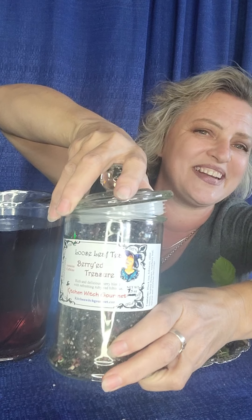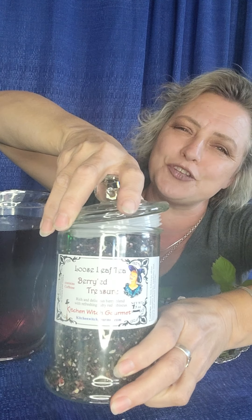Today we are going to work with Buried Treasure. Buried Treasure is a black tea and I've iced it — I can't wait to share it with you. Let me show you how I did that. I took a black tea and infused it with blackberries, elderberries, and hibiscus. It is so good on ice. It tastes like summertime.